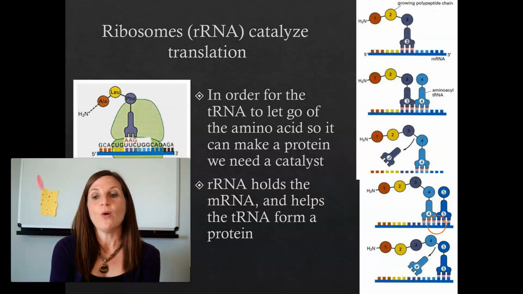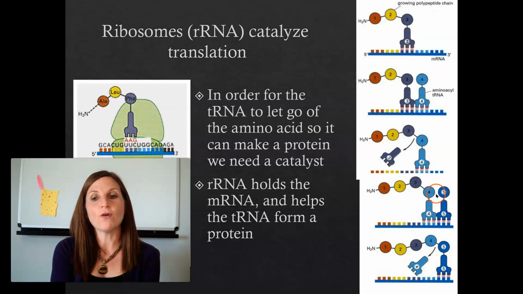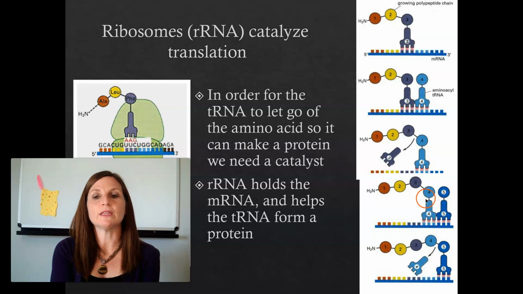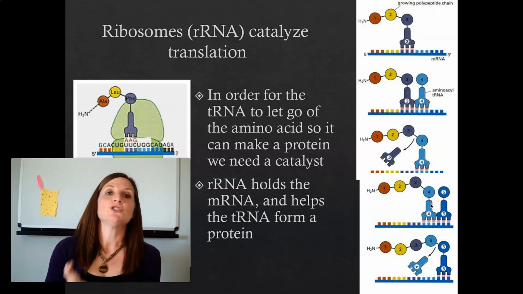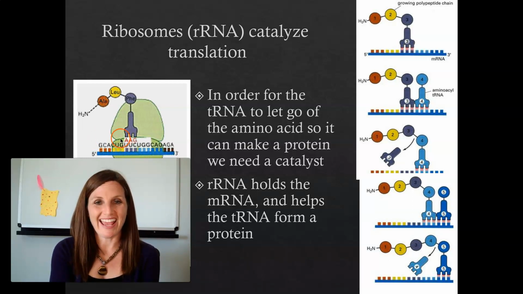Eventually, as you know, we're going to hit a stop codon. We're going to hit that UAA codon. And when that happens, the tRNA that comes in does not have an amino acid attached to it. And so instead of forming a polypeptide bond, it does not form a polypeptide bond. It just simply releases the polypeptide to go be formed and transitioned into a protein. The rRNA is behind this, catalyzing it. So we've been focusing on just the mRNA here in the dark blue and the tRNAs, which in this case look like little forks.